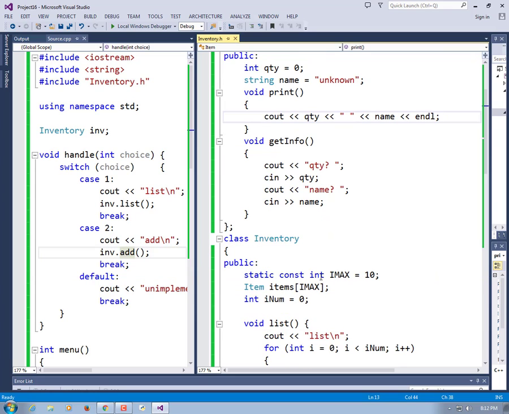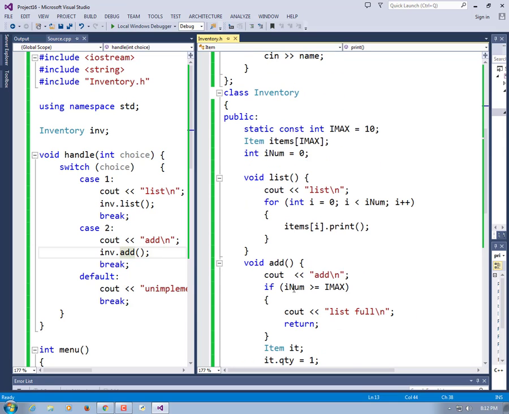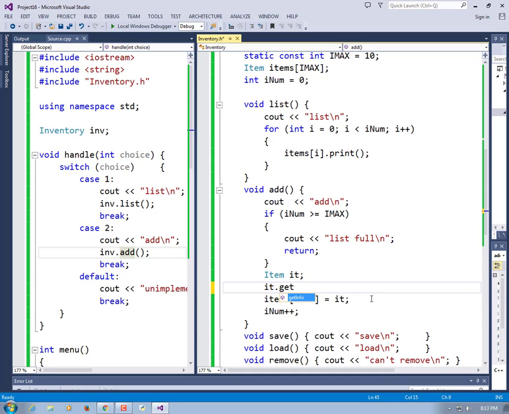But for the add function, it's no longer going to just look like that, where item quantity is 1, item name is stuff. Instead, take those two lines out. Item quantity is equal to 1, item name dot stuff. Remove those two lines and change it to item dot get info.